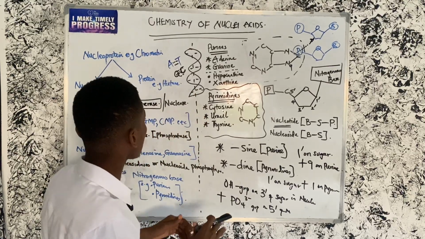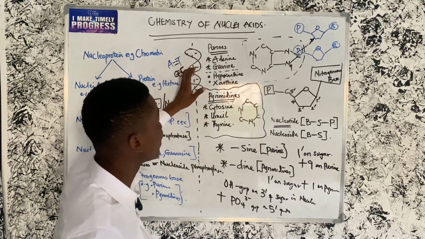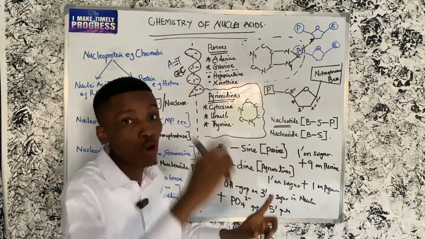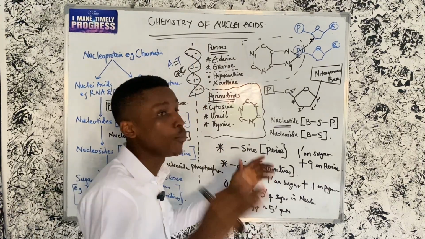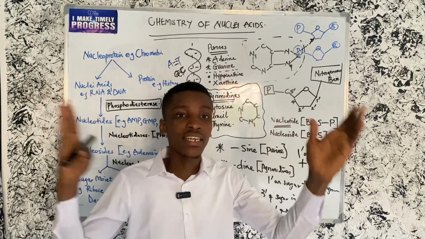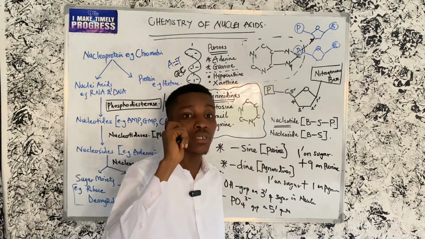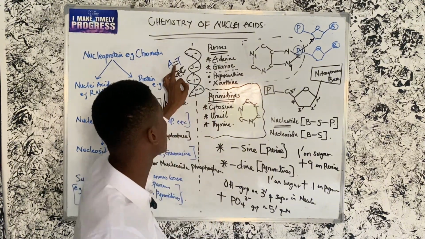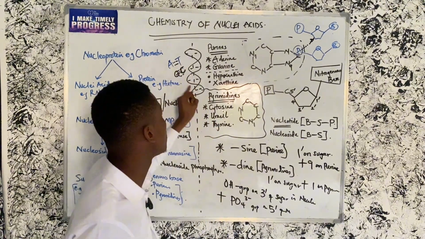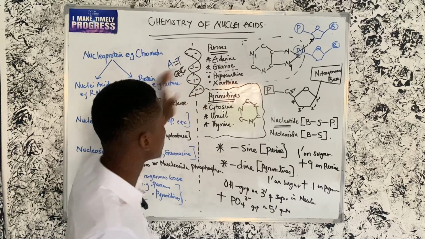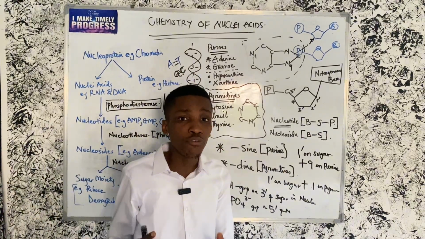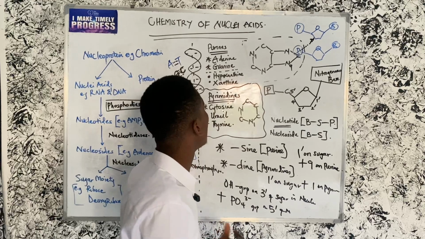So over here, within a particular strand, what links them is phosphodiester bond. But between 2 strands in DNA, linking the nitrogenous bases will be what? It will be hydrogen bonding. 2 between A and T, 3 between G and C. All right, so that covers our review of chemistry of nucleic acid.